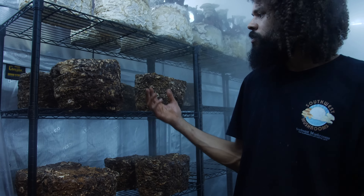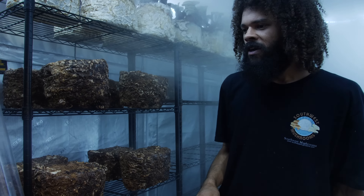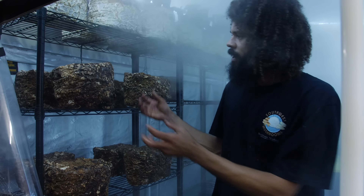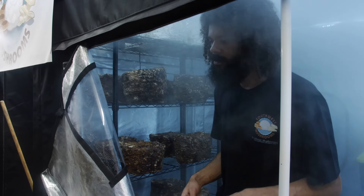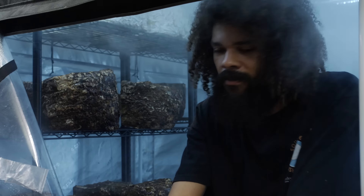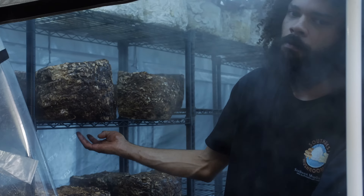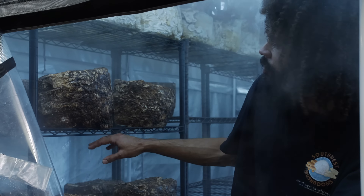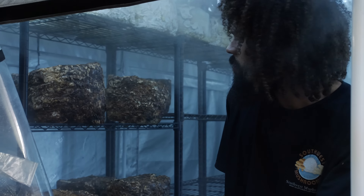One way some people handle it is pruning — you can get a lot of mushrooms and to encourage some to grow bigger, you can prune and cut some away in the early stages to get fewer but bigger mushrooms. That can save time and labor at harvest. I actually like to let the mushroom blocks do their thing and let all of them grow without any pruning. If we do get mushrooms that grow on the bottom of the blocks, we'll prune those off early on to redirect any energy into growing out the rest of the crop that we can visibly see.